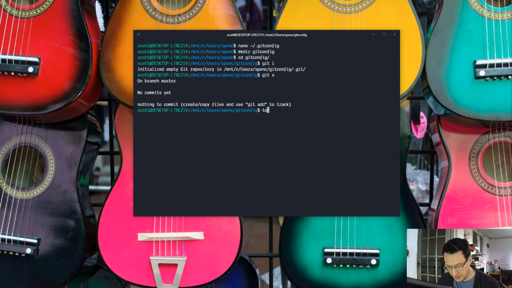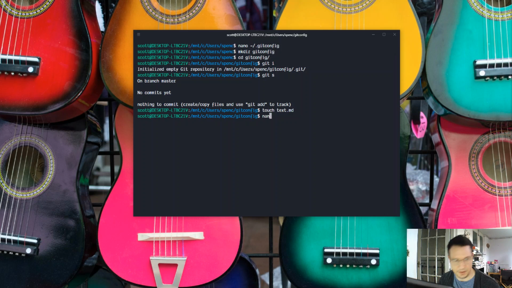So touch, let's create a file, and then how do we do the thing? Text dot md. Ooh.